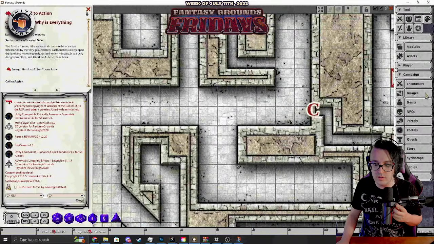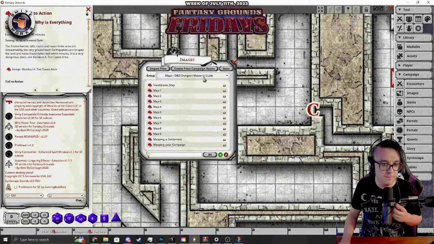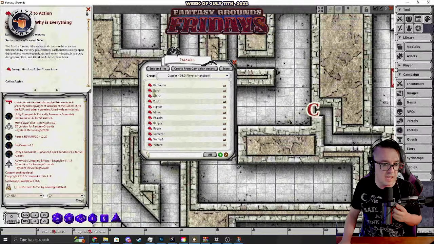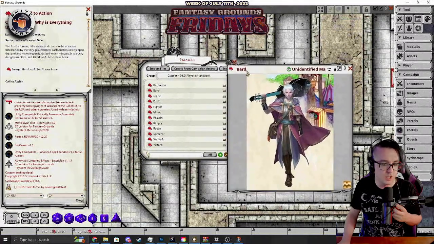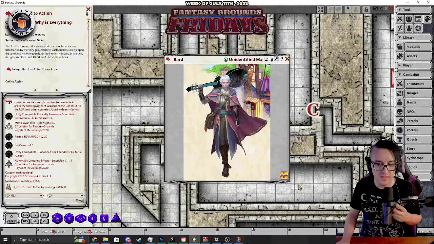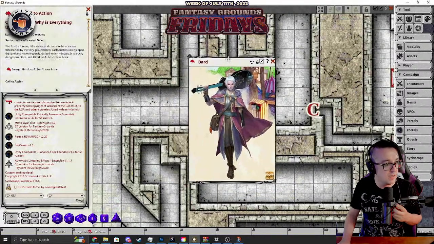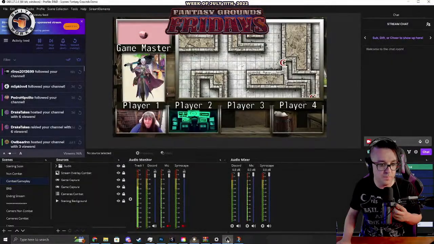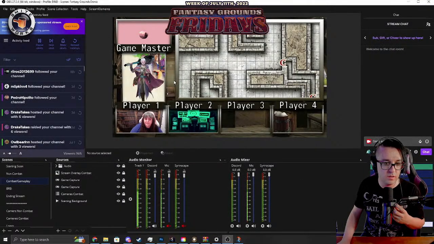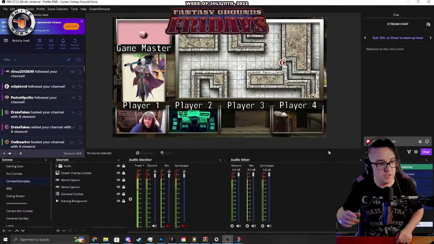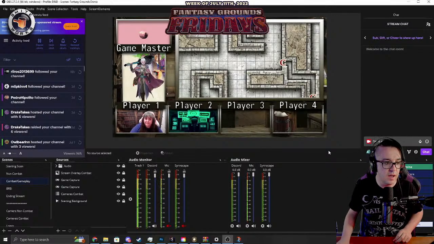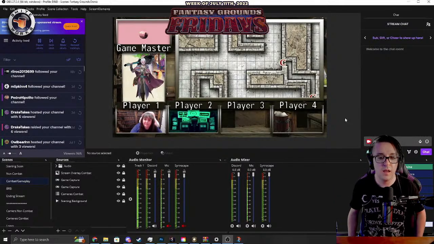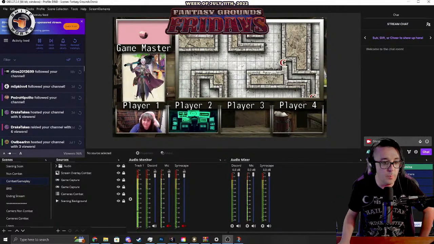The other tip that I do, if I want to show off an image that is not necessarily a full map, like if they meet a character and I want to show them what the character looks like, I will take these and drop it right in front of the chat window. So that over here on the stream, the image that the players are all seeing is open above the chat window.